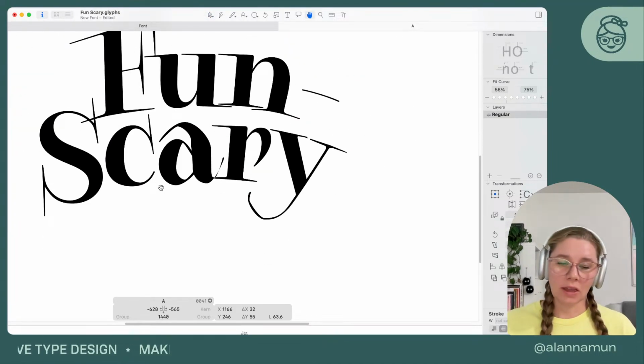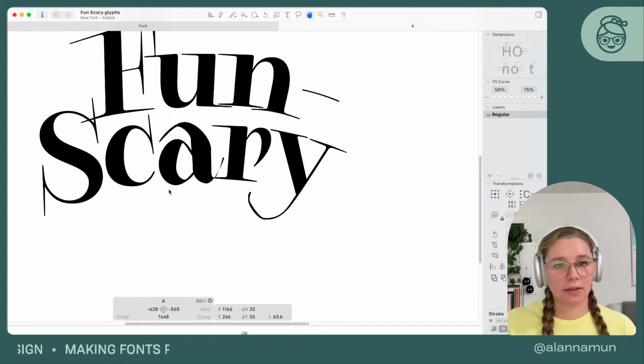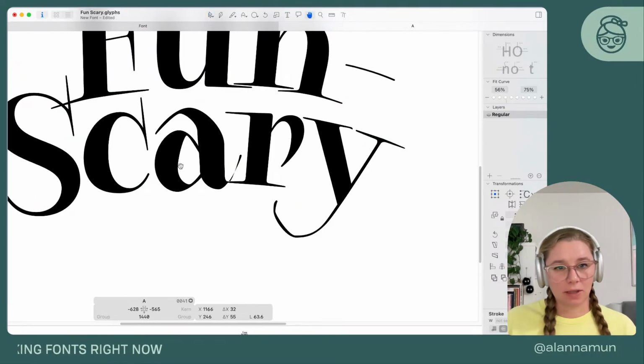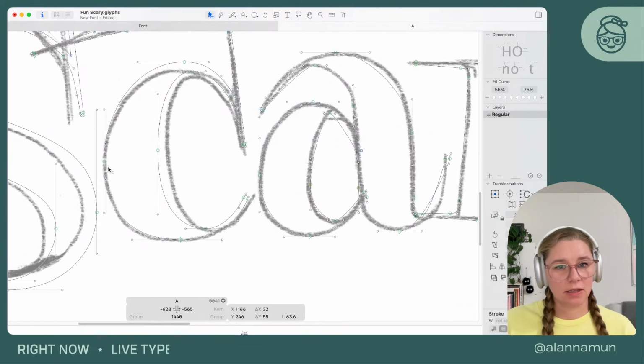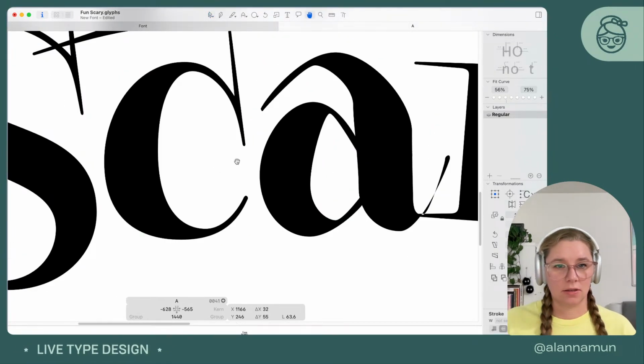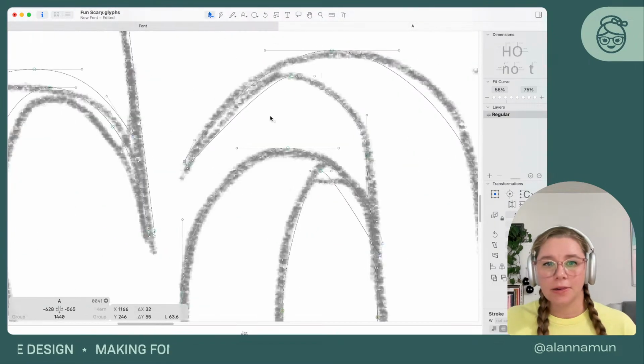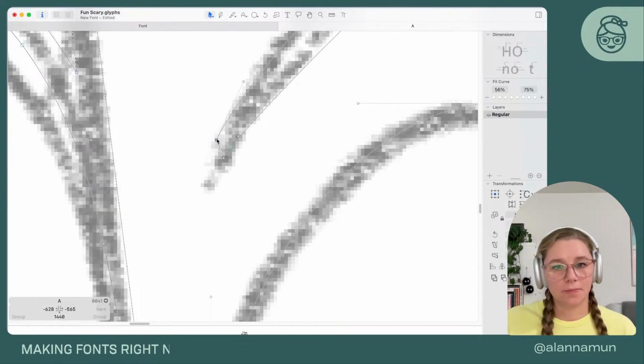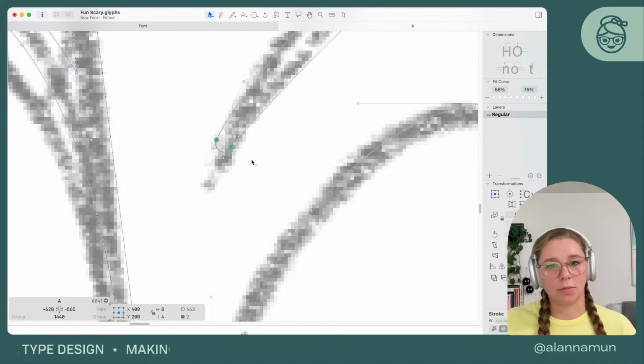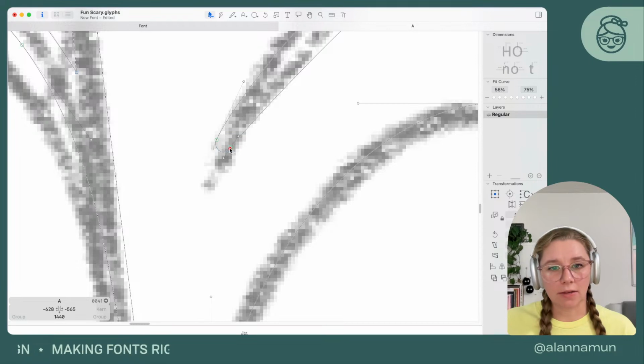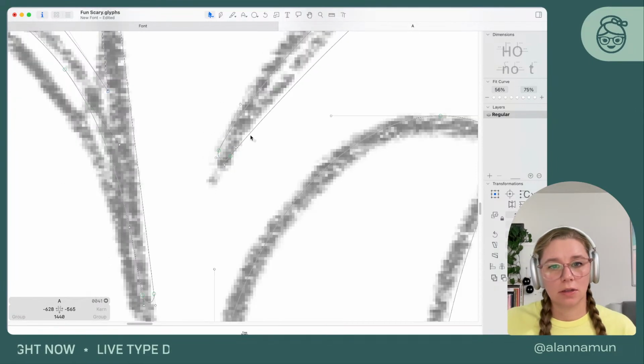Alright, the A is a little more complicated, but I think we can do it. Oh, grab those 2 points. They're at 8 already. Wonderful.